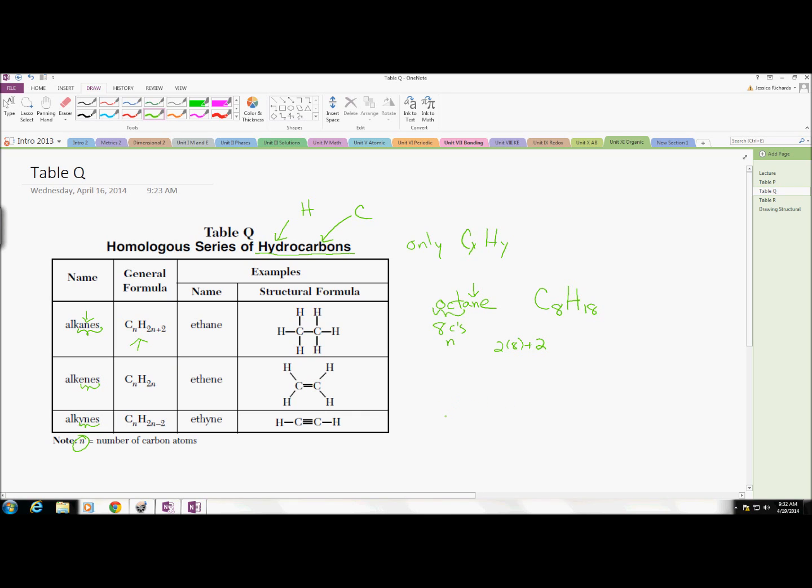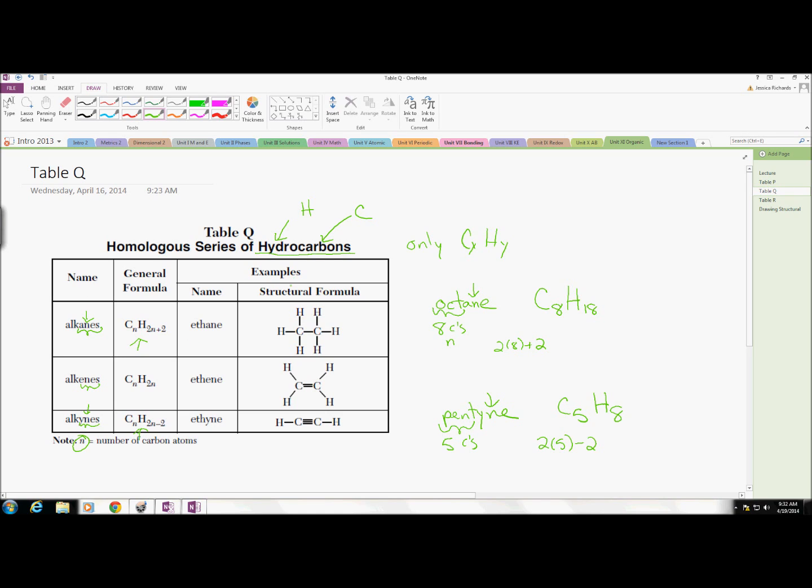So for example, if we said we had pentyne, we'll do one more quick example here. Pent, according to reference table P, means 5 carbons. The yne ending tells me that I have an alkyne, and I'm going to use the general formula CnH2n minus 2. So Cn, the N is 5, H2n minus 2, so that's 2 times 5 minus 2, so 10 minus 2 is 8. And there's the formula for pentyne. So any of the 3 hydrocarbons that they give you, you can figure out what their formulas are based on their name.